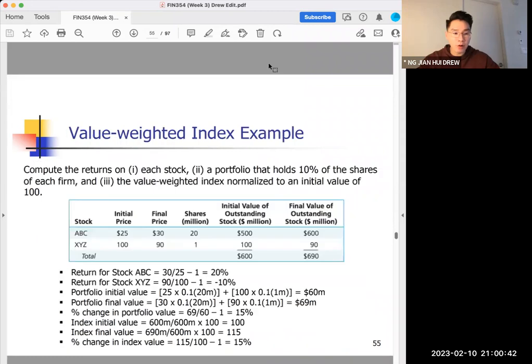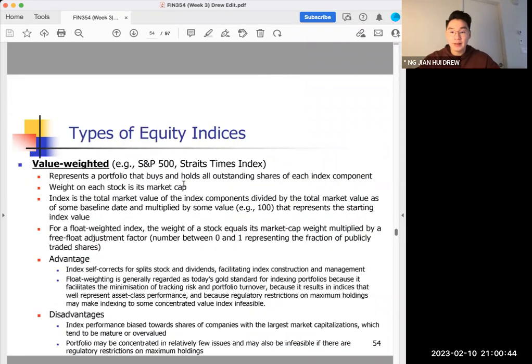Okay, maybe we'll do one more, then we will take a quick break. Okay, so let's look at the value weighted index. Just now we talked about price. Now, if you want to do value, then we are actually doing the same thing, but just on market value, right? So what's the market value of the stock? And then based on that value, you want to put certain weights in your portfolio. All right, and then on top of that, there's this thing called the float weighted index, where you actually take the market capitalization of that stock, but you multiply it by the free float factor.